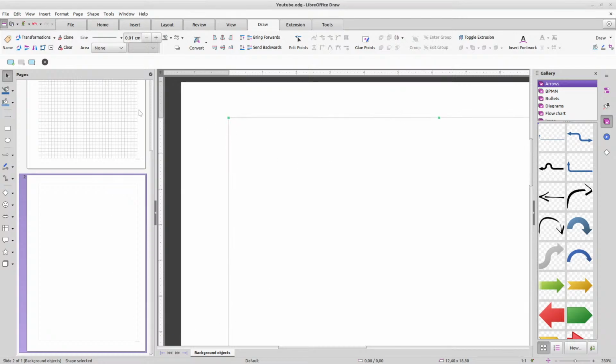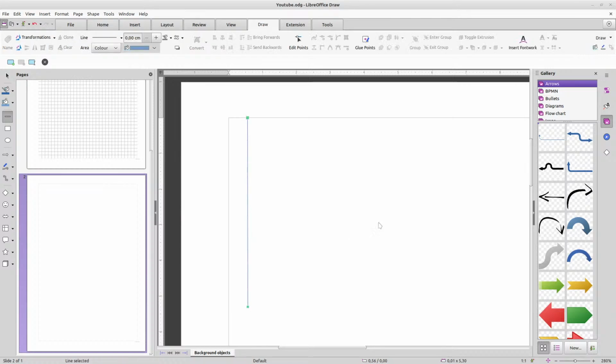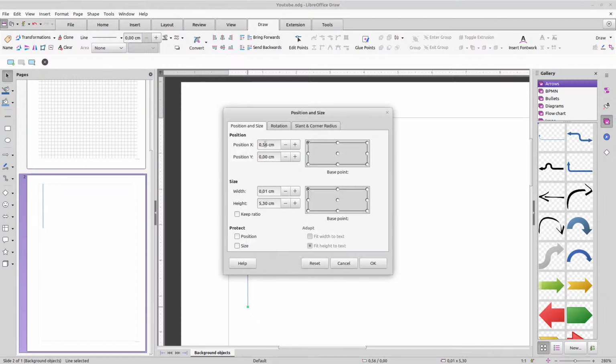All right, let's start with our first line. You don't have to make it a big thing. So make a line. It doesn't matter where, just make one. Right click into it. Position and size. Positioning, you want it at 0, 0.